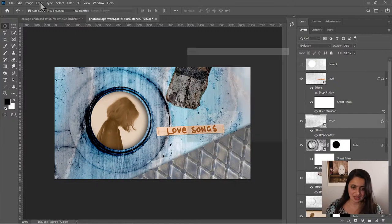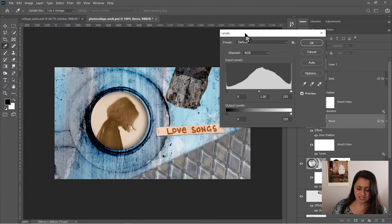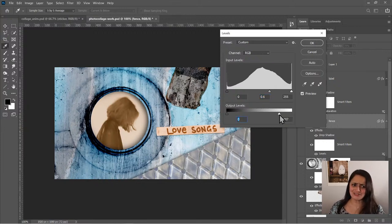Command or Control L will bring up your levels, and I could make that a touch lighter just by increasing the range of pixels that are distributed between black and gray. And I could even take that black point. Is it the black point? Nope. Let's try the white point. Yeah. You can always try one thing, and if it doesn't work, try the other.